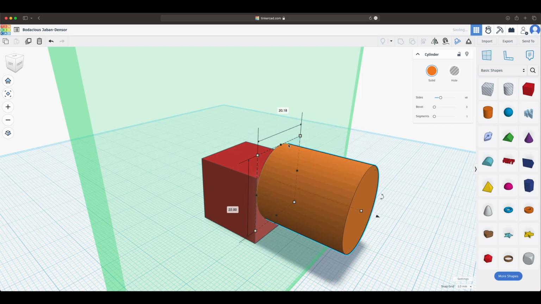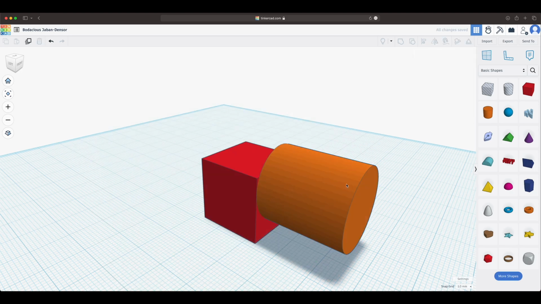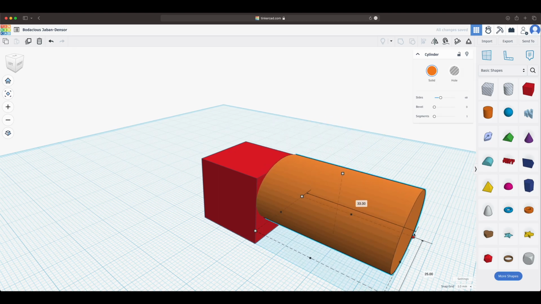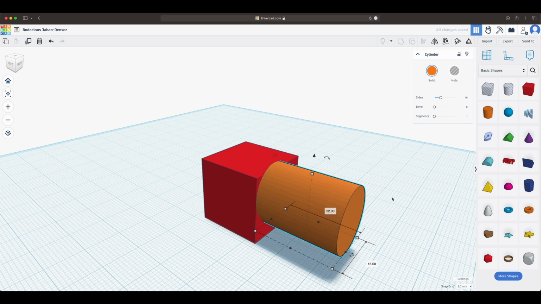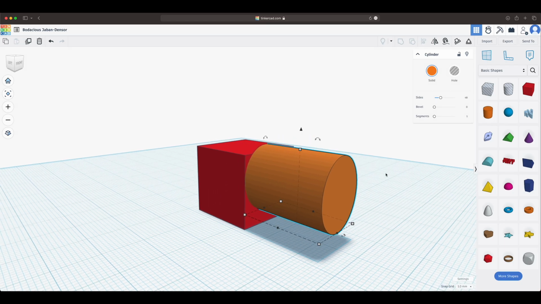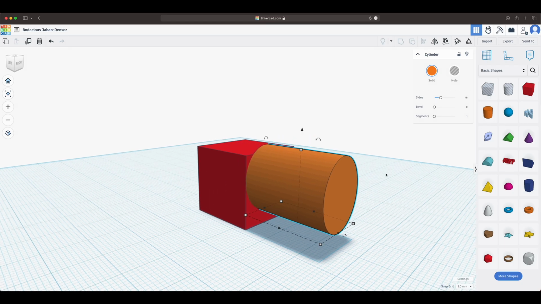If I deselect, it is now on the blue work plane. So now you can see the height is based on the blue. So when you're working with objects that are in a different orientation, you should have a work plane beneath them. That way you can adjust them based on how you would do it on the blue work plane.